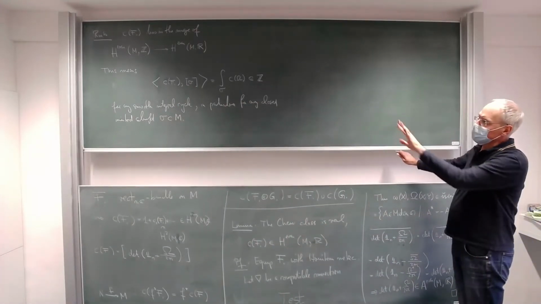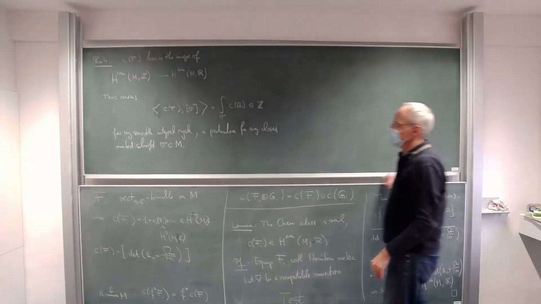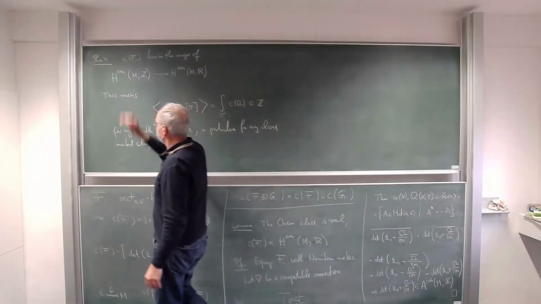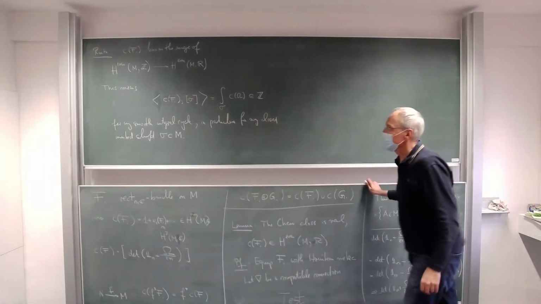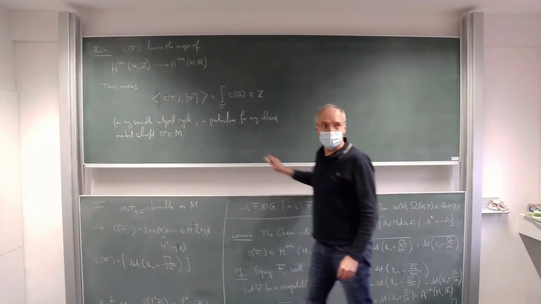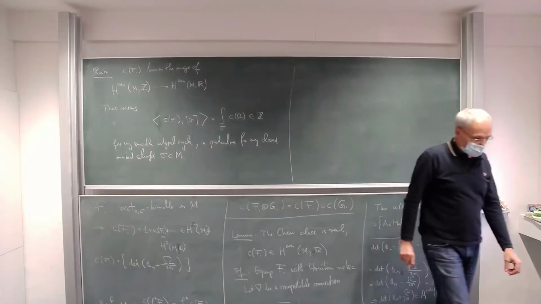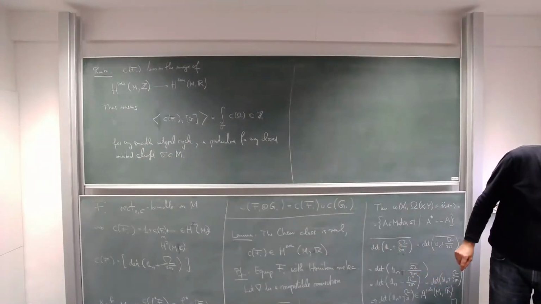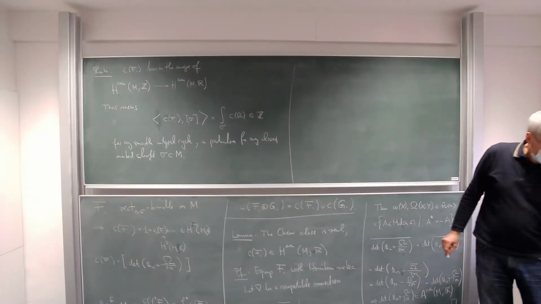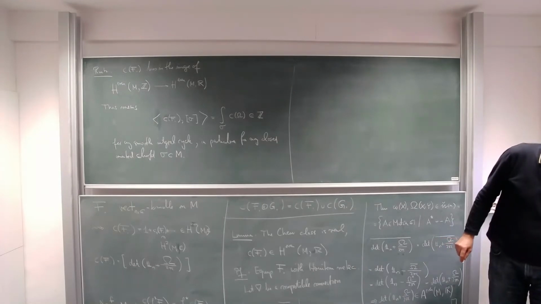Okay, so that's not so important if you're not familiar with singular cohomology and what that means. You can also ignore this, except for this statement, which makes sense in this. So that's the reason for this normalization. All right, good. And so that's one further property of the Chern class.